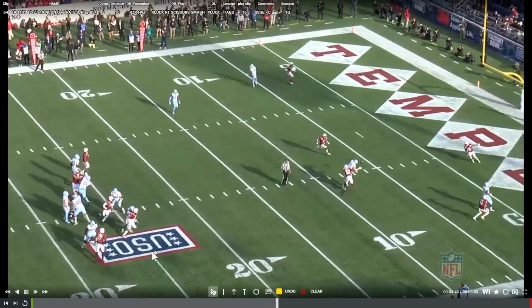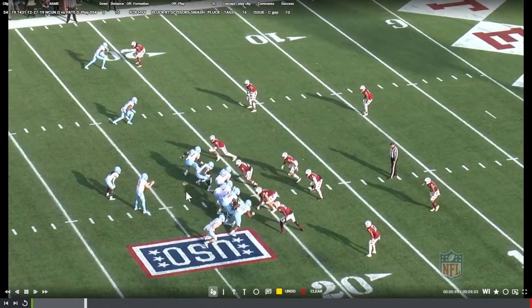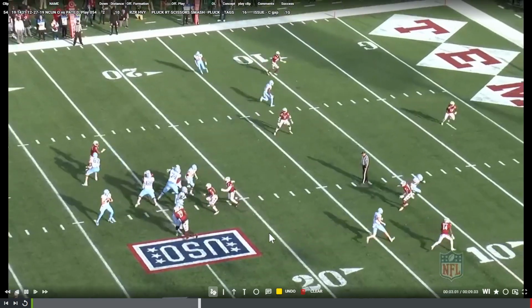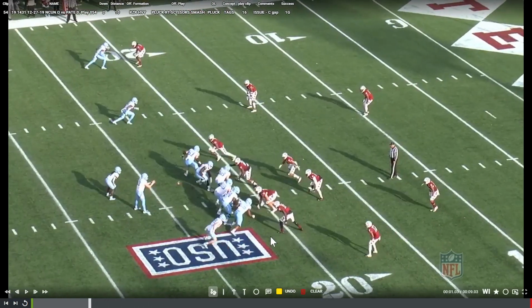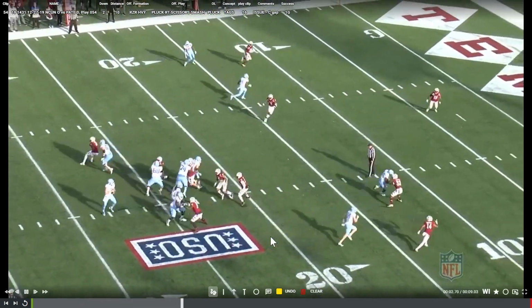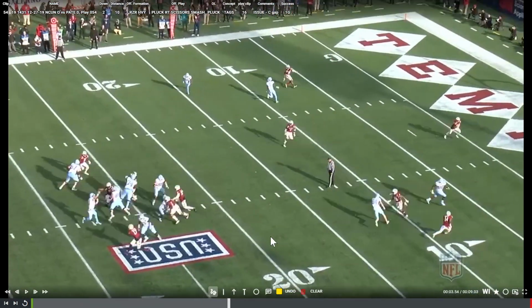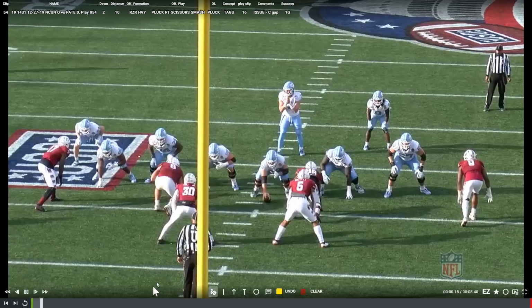So when I said fit the crease, okay, this is why. This is actually protected just really, really well. I like how everything looks up front. Technique-wise, calling scissors into 1 high is not what you want. This should be checked into a run. That's a damn shame. Scissors is a 2 high play. Whatever.